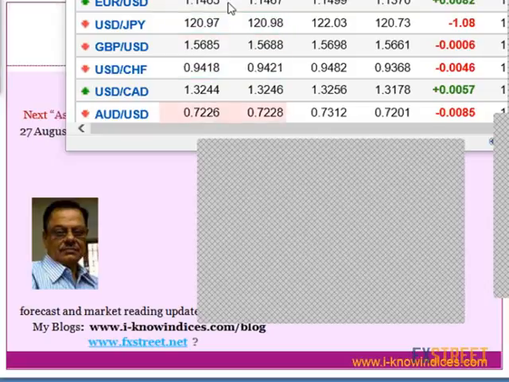1.1451. So then you have to find out whether it is an extended move. If it is an extended move, after 2 hours they will start coming below the initial high and start slowly coming down. If they make one more rise, and if it is a slow rise, then it is an intentional move. If they cut the high every 30 minutes, then it is an intentional move on the upside. So identify the move, so that nobody needs to give you a forecast. You will be able to identify what is happening in the market. All quick moves are false moves. Keep it in mind as a thumb rule.